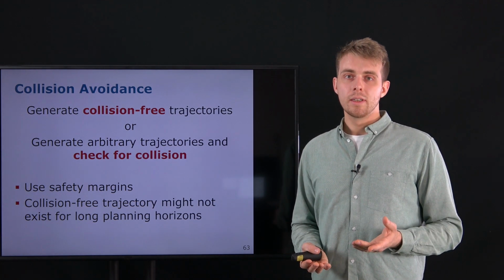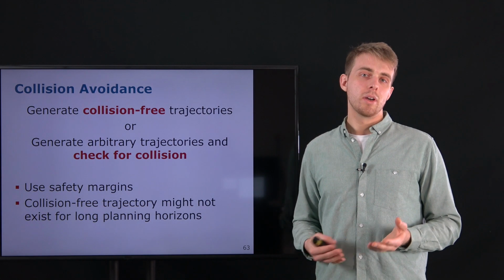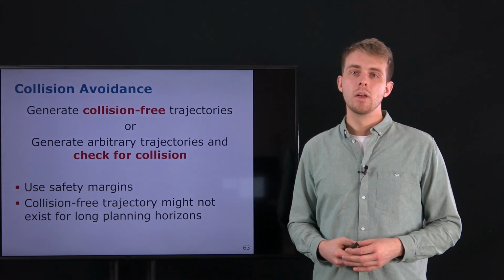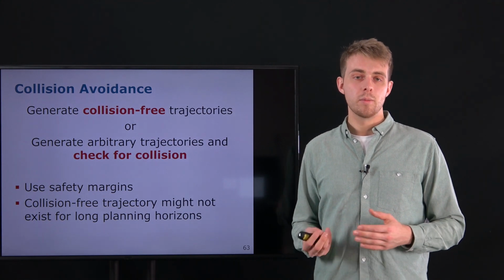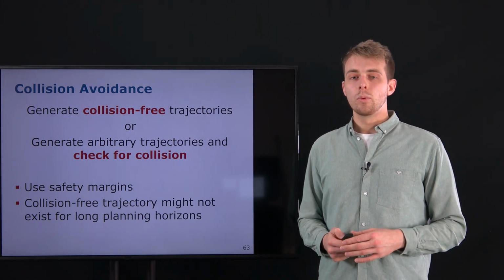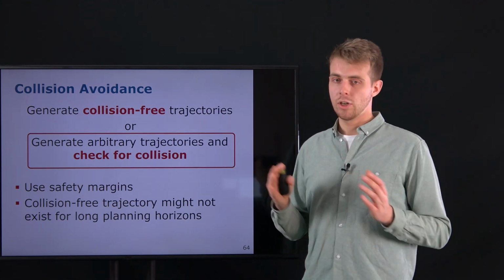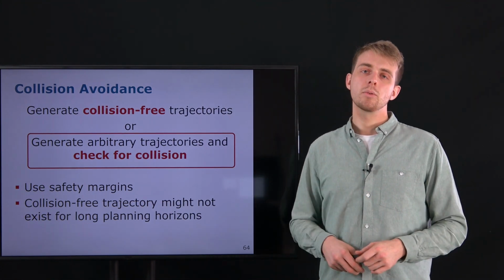But the problem is that the collision-free trajectory might not exist, especially for long planning horizons, or if you have a lot of obstacles or dynamic obstacles. So this is why in this lecture we will focus on the second part, so this generating, scoring, and then passing the trajectories scheme.